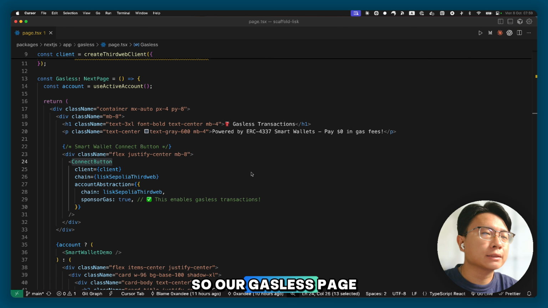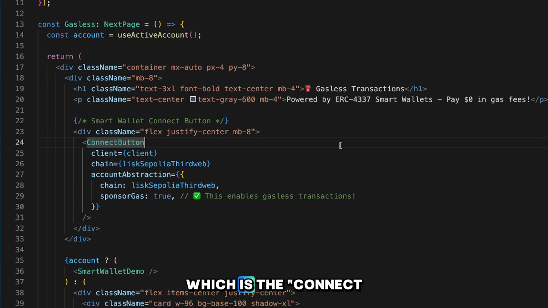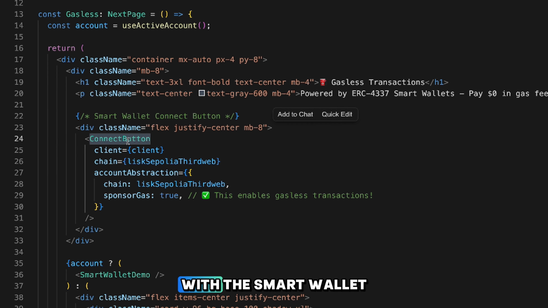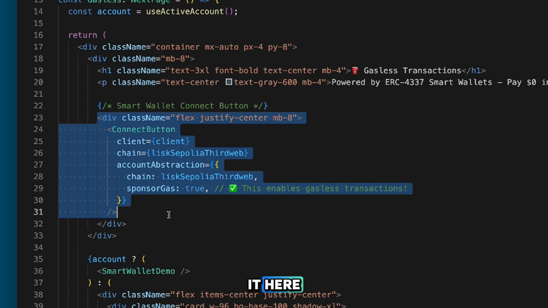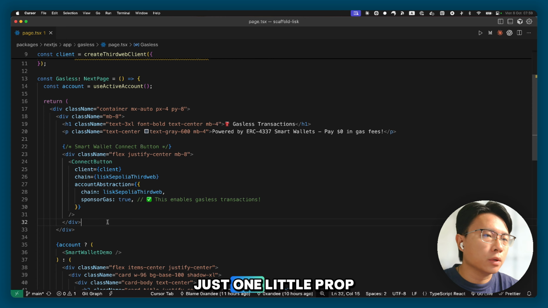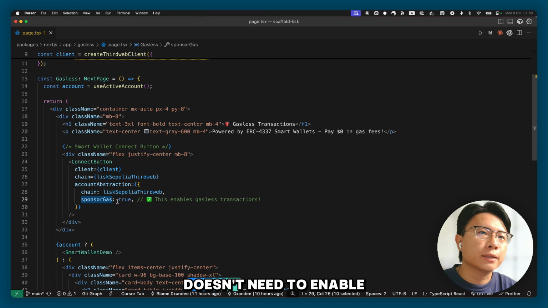Our gasless page has one critical component, which is the connect button with smart wallet support, as we have here. That's it, just one little prop like sponsorGas is true. That's what you need to enable completely gasless transactions.